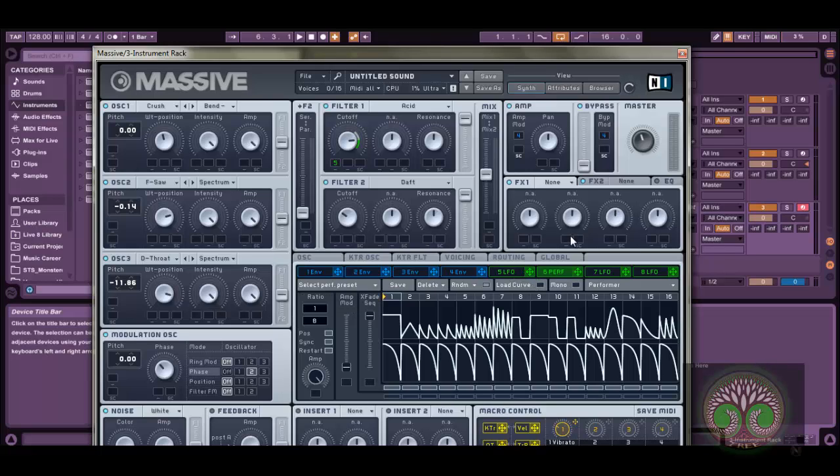So now we'll route this performer to the cutoff of the daft filter, and it should get a little bit of craziness going on underneath.